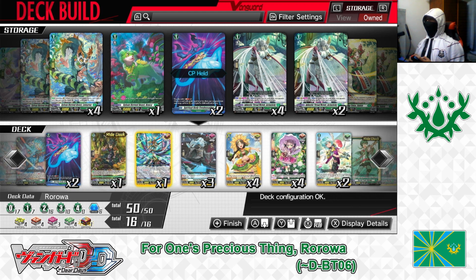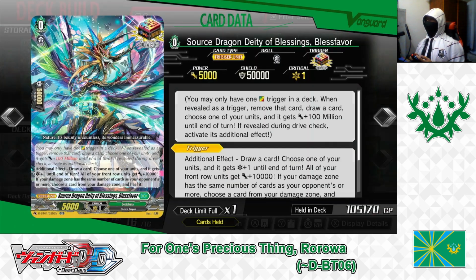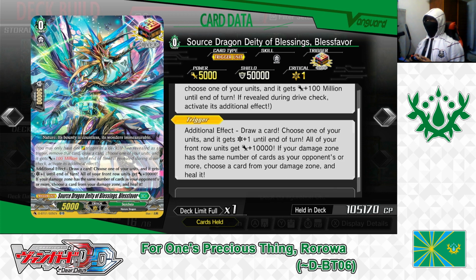For the triggers of this deck, we are playing Great Zero, Source Dragon, Deity of Blessings, Blessed Favor, Over Trigger. Skill, Trigger, Additional Effect. Draw a card, choose from your units, and it gets plus 1 critical until end of turn. All of your front row units get plus 10,000 power. If your damage zone has the same number of cards as your opponent's or more, choose a card from your damage zone and heal it.